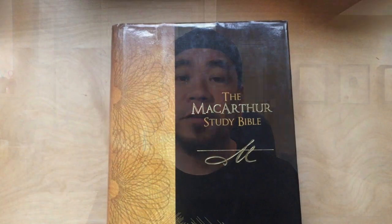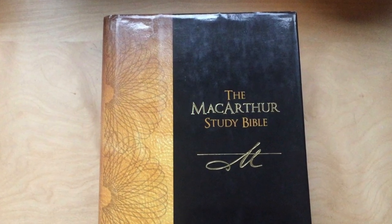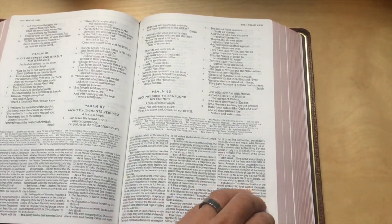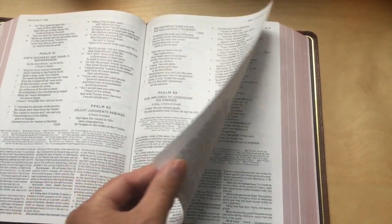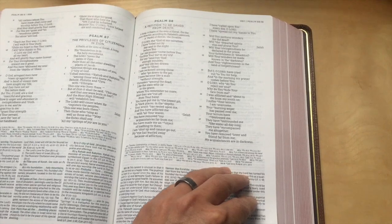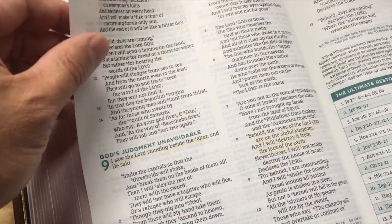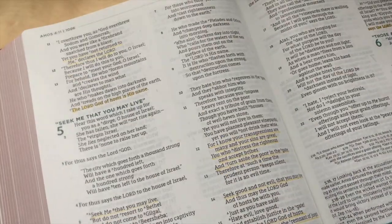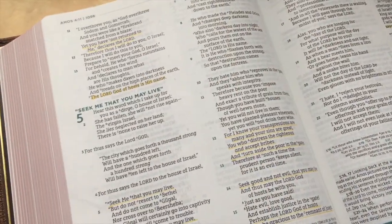I love the first edition MacArthur Study Bible because it was gifted to me, but I can't sit with it for long periods of time — the ghosting in that paper is distracting at best. But this edition boasts a premium European 39 GSM paper weight, and the result is an extremely readable study Bible. That's what you want in a study Bible — good paper so you can sit with it for hours without hurting your eyes. With this high-quality paper thickness, you don't need to worry about bleed-through if you highlight, write, or underline. I typically use a Pigma Micron and some big highlighters, and the paper holds up really really well.